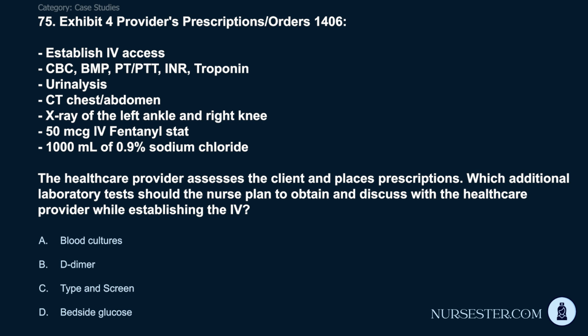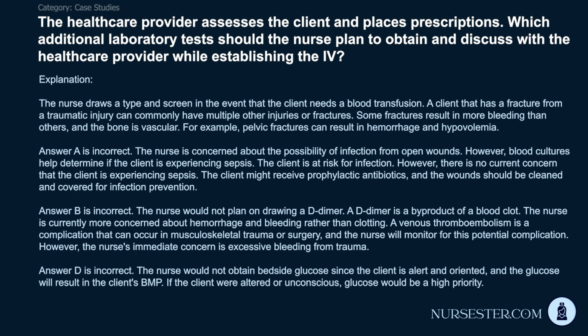The healthcare provider assesses the client and places prescriptions. Which additional laboratory tests should the nurse plan to obtain and discuss with the healthcare provider while establishing the IV? A. Blood cultures. B. D-dimer. C. Type and screen. D. Bedside glucose. Correct answer, C. Type and screen. The nurse draws a type and screen in the event that the client needs a blood transfusion.